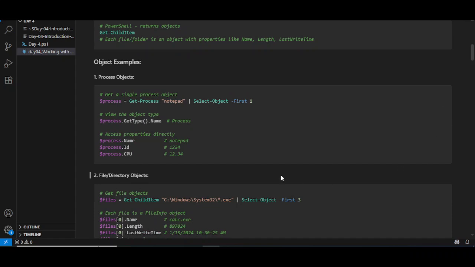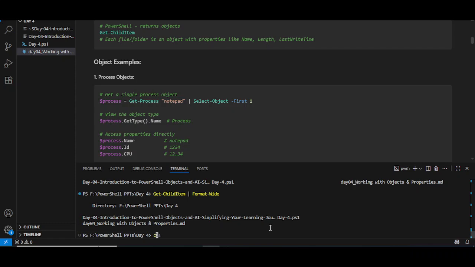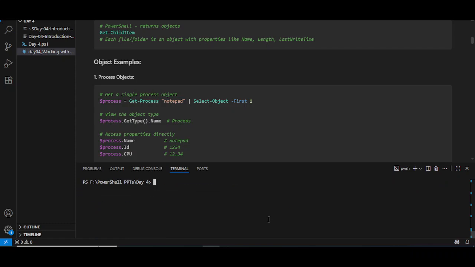If I run this command, $process = Get-Process notepad, let me open it and run it. This command will get a process with one process name, which is notepad, right? If notepad is running on my system, it will check that process and pick the first one. If there are multiple notepads running, it will only pick the first process for me. Okay, let me write it.